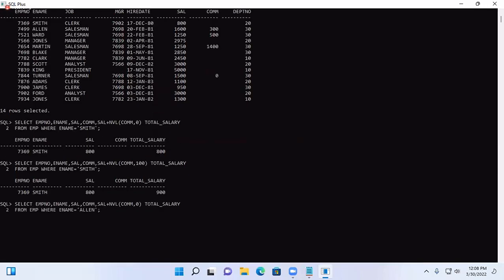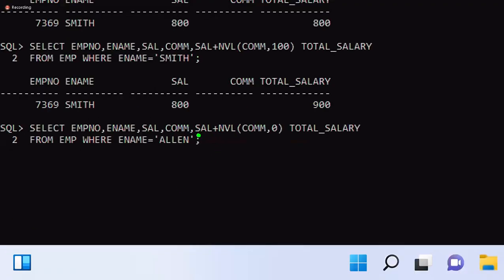Now if I take this out, what happens? This expression you can substitute now. In place of salary, how much will it take? 1600 plus NVL of commission, how much? 300, comma 0. Next what happened? 1600 plus, now tell me, 300 is returned. Why? Because expression 1 is not null.